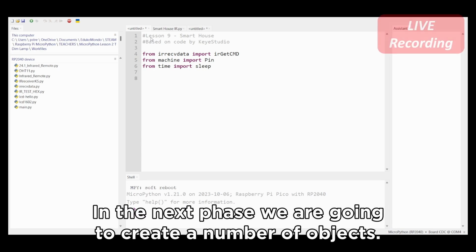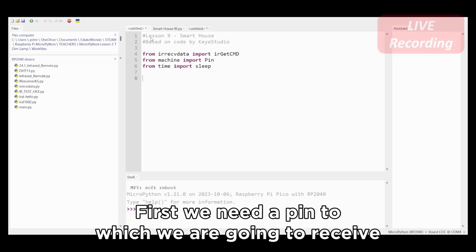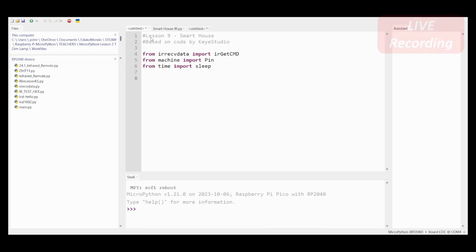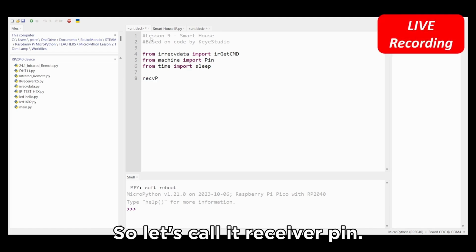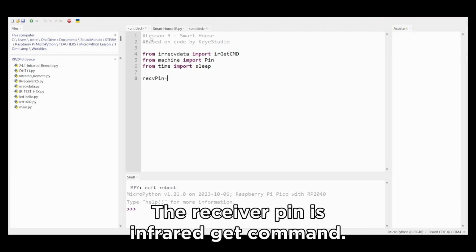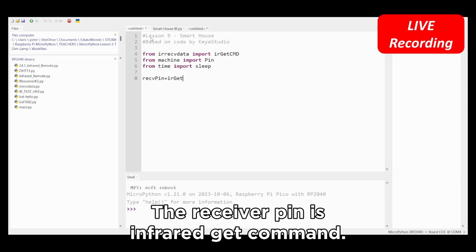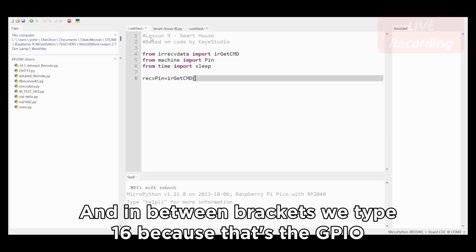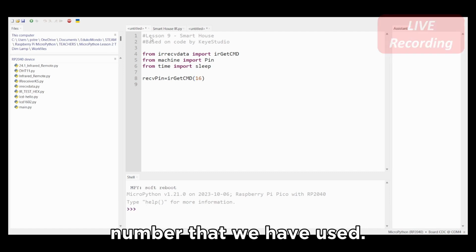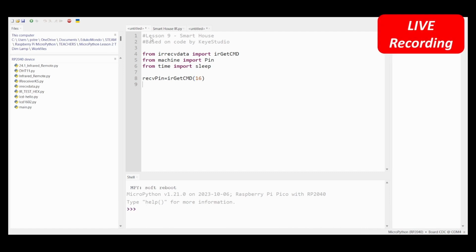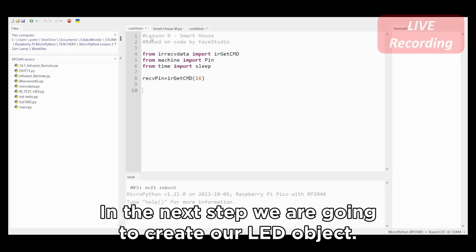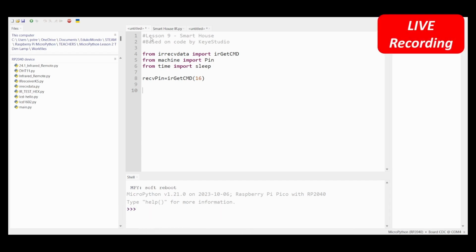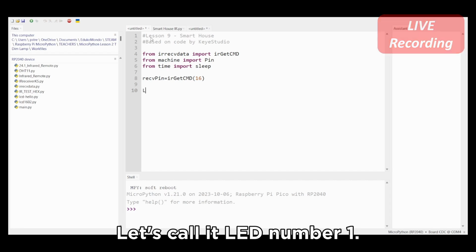Okay, in the next phase, we are going to create a number of objects, and first we need a pin to which we are going to receive the infrared signal. So receiver pin, let's call it, and the receiver pin is infrared get command, and in between brackets we type 16 because that's the GPIO number that we have used. In the next step, we are going to create our LED object. So let's call it LED number 1.